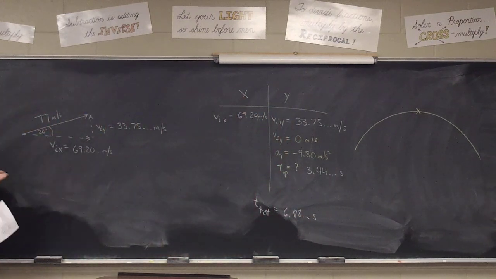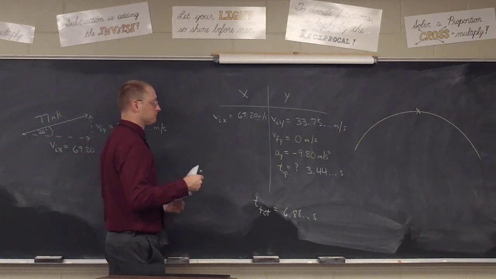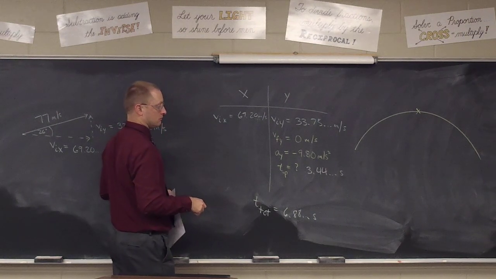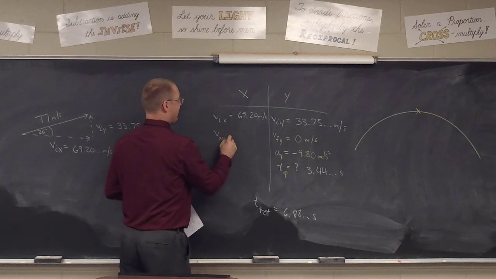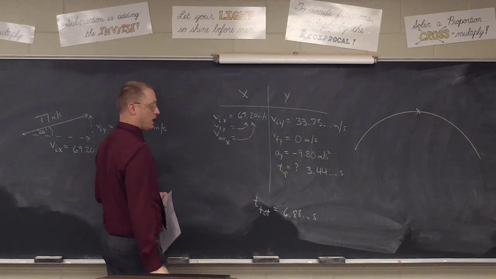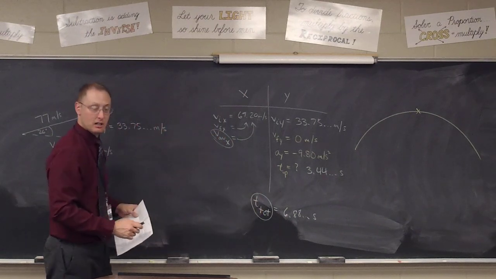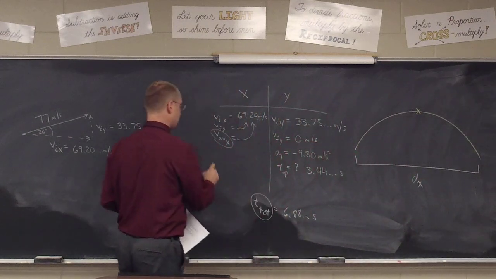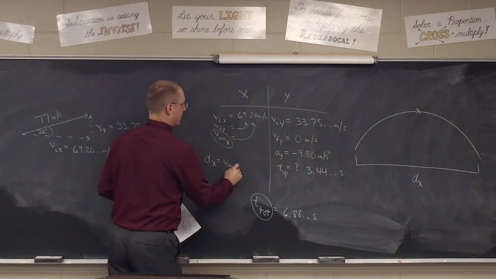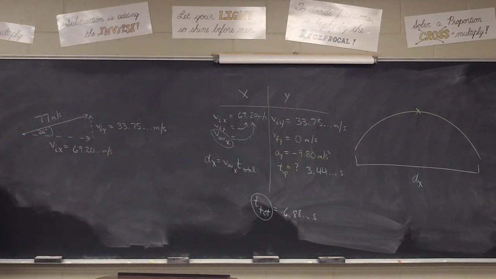And you realize that could be in both components, couldn't it? What else do I know about the x? It's an average velocity of 68. This is the final velocity of the x. It's the average velocity of the x. They're all this, right? And if I know the time and I know the average velocity, I can find displacement in the x. Just multiply velocity times time. And that's how we finish it out.